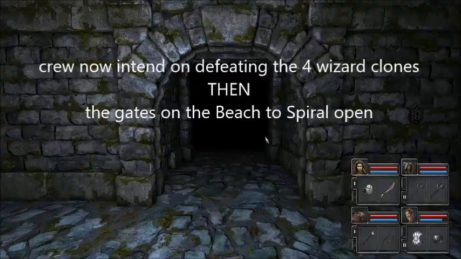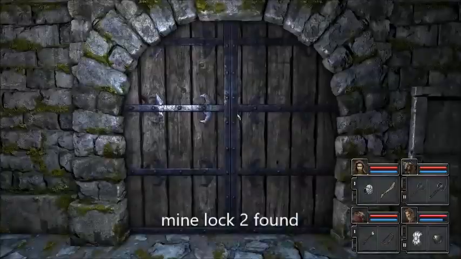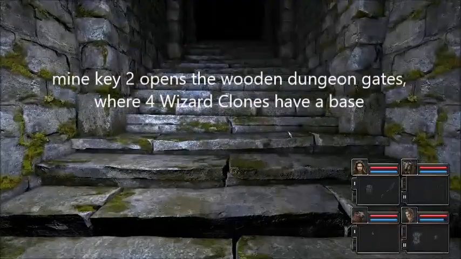We want the key that opens this door. This is mine lock number 2. This is the entrance to the wizards, where you want to take down 4 wizards. That opens those gates on the beach that allows you to go into yon spiral. So to do that, we just need to come back here.